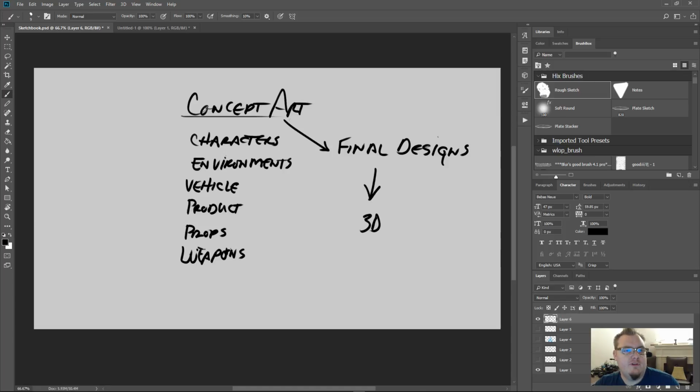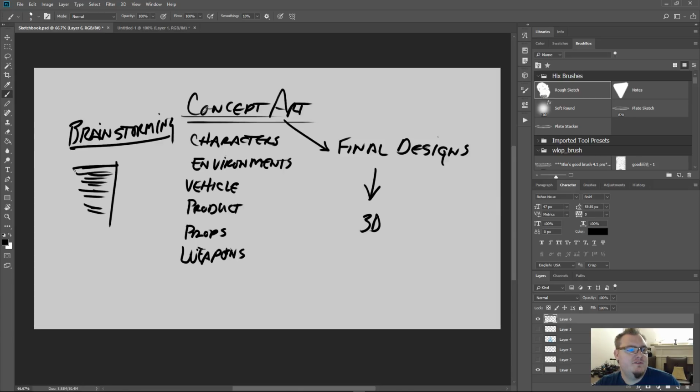But typically everything that I do in a project, no matter what project it is, will start with some sort of concept art, because for us, this is what most other people would refer to as brainstorming. And when people make lists and things like that when they brainstorm, it's helpful, and you might start here with a list, but that's not going to be enough to get you all the way through to the end of the process.